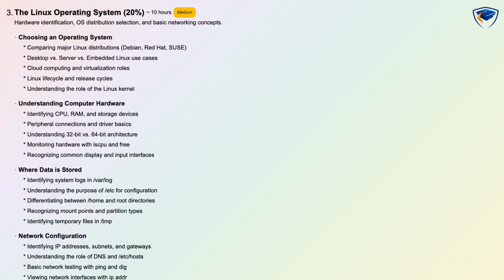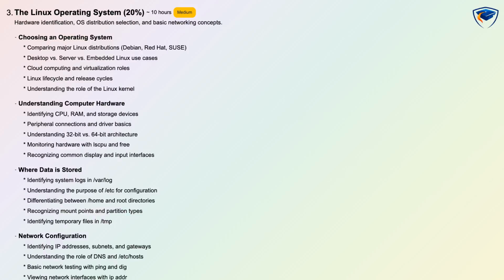You will compare major distributions and understand desktop, server and embedded use cases, the role of the Linux kernel, and release life cycles to choose an operating system for a task. You will identify hardware components and monitor them with commands like lspci and free, and learn 32-bit versus 64-bit considerations.